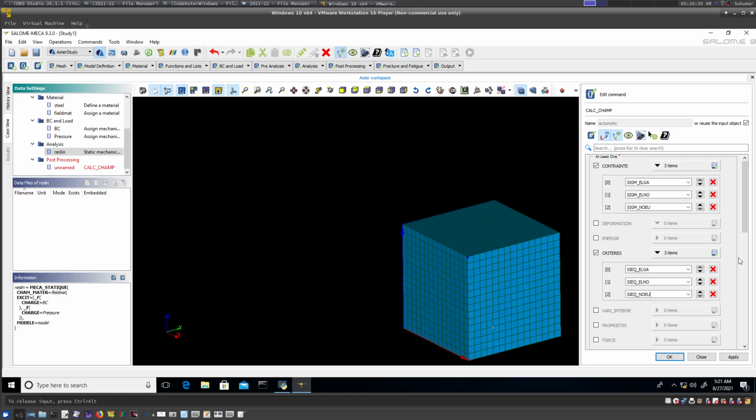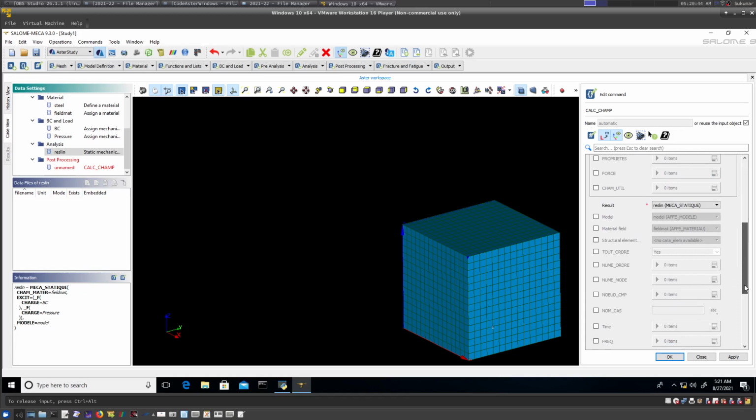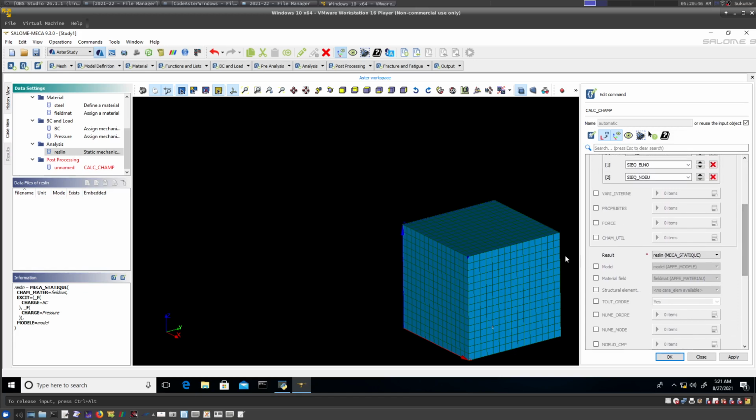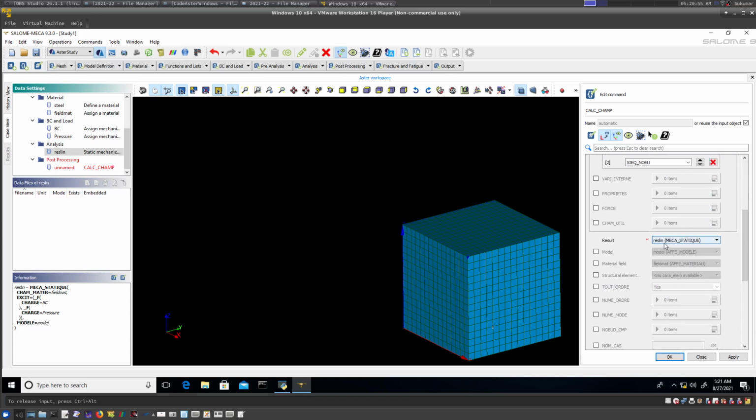Okay, and then now it is asking me which result it should use to calculate these stresses. Obviously I have only one result, in this case reslin, which was available here.